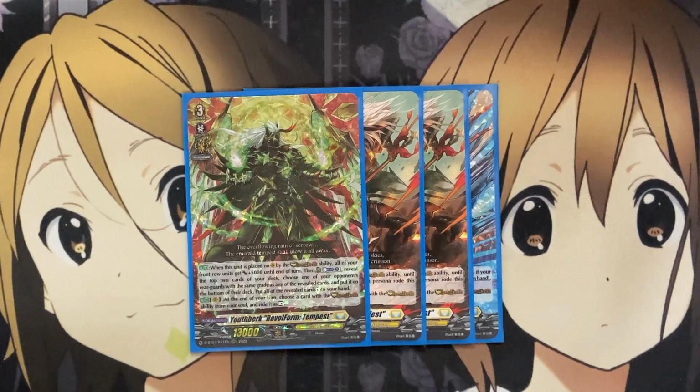And then at the end of the turn, you choose a card with Revel Dress ability from your soul and ride it as rest. So this is the resource card I mentioned before. Being able to take out a rear guard, giving your front row plus 5 power, just adds more to the power altogether that this card was meant to do. So you definitely want to run 4 copies of this card if you have them.